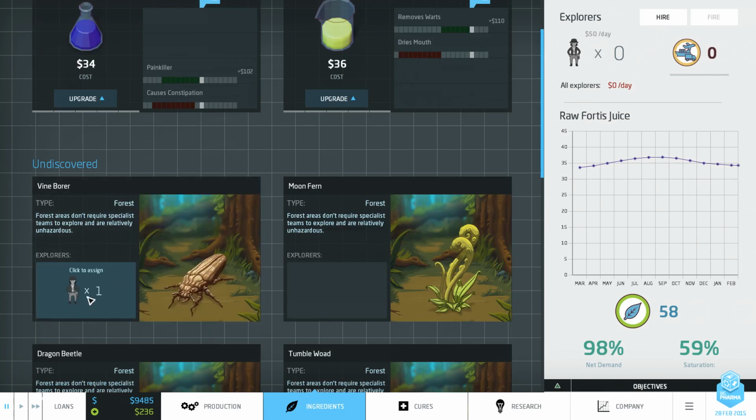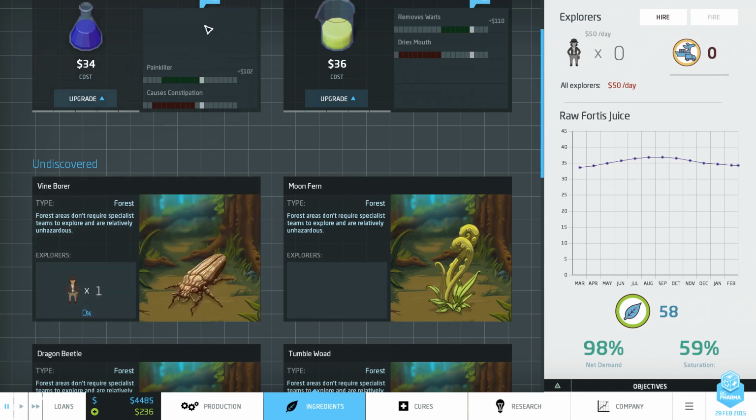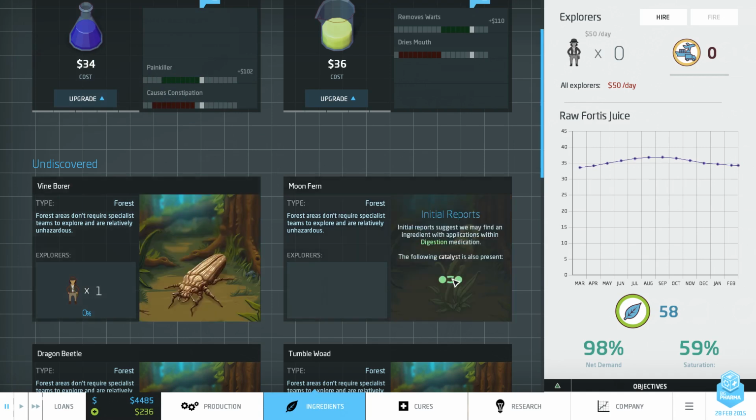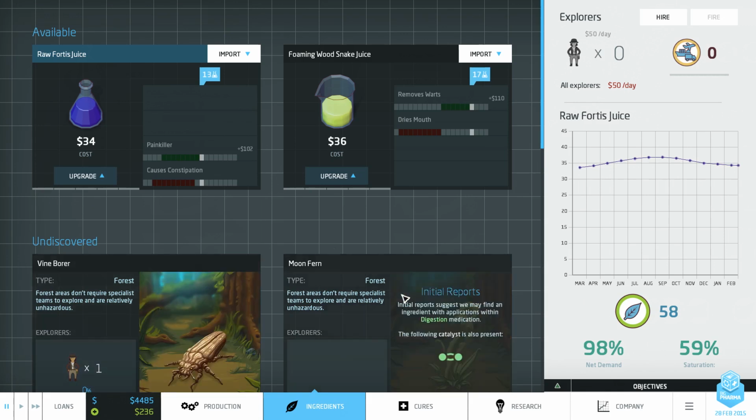Now, this only requires 1 explorer to research this. So you know what? We're going to hire 1 explorer, and we're going to assign him over there, and he's going to go off and find this drug. Now, as well as the basic ingredients and the basic effects, they also have catalytic effects. The different catalysts have different symbols, and you'll find that to upgrade certain ingredients you need certain catalysts to be added to them. That's later on in the process, and we'll get to that. But yeah, it's a good idea to start the process.